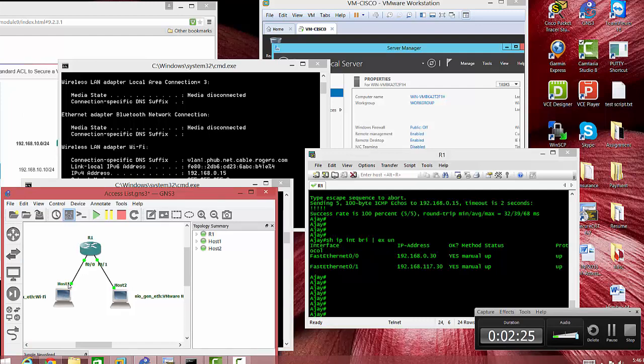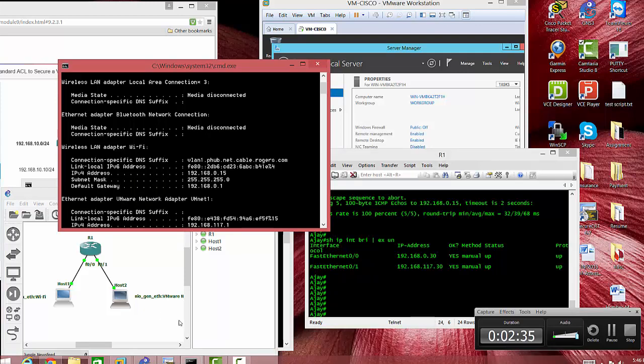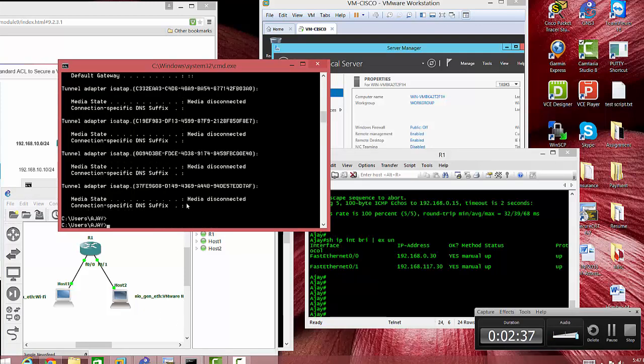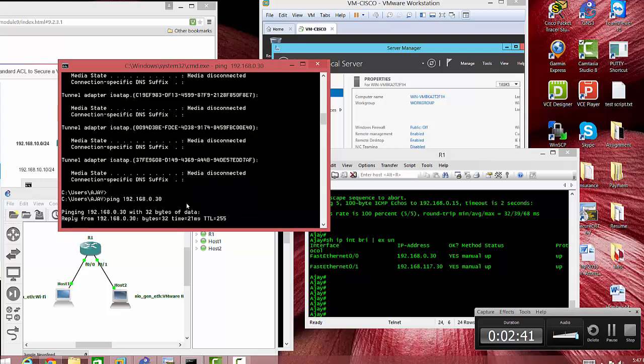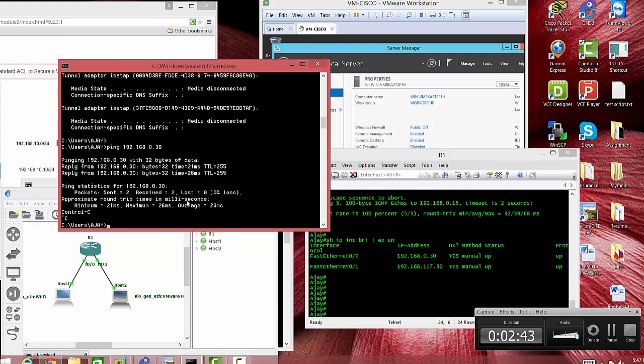So I'm in this PC now, that's my physical laptop. I'm pinging to this interface of the router, which is assigned the IP of 192.168.0.30. So let me ping 192.168.0.30. I'm able to ping that.